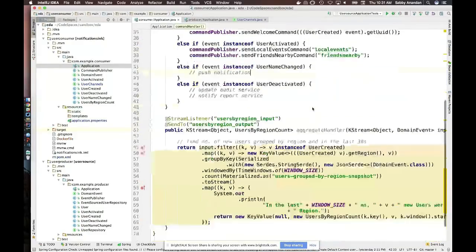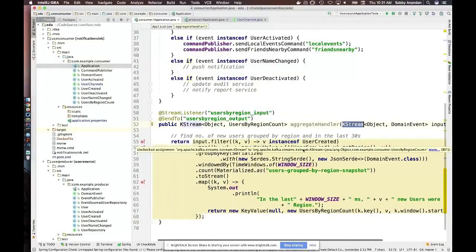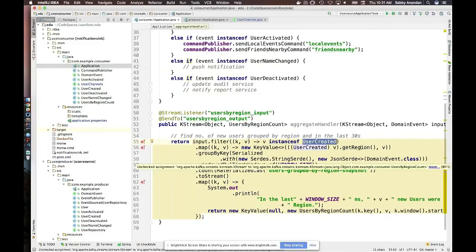Or you can directly also consume the events as KStream objects. So now you are in full control of your business logic. You would use the Kafka Streams API and build this idiomatic, more functional style workflow, which I'm interested in: filter by user-created domain event, and group by each user's region on a 30-second tumbling window.